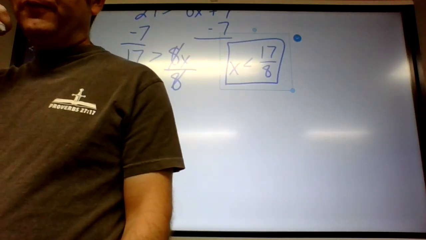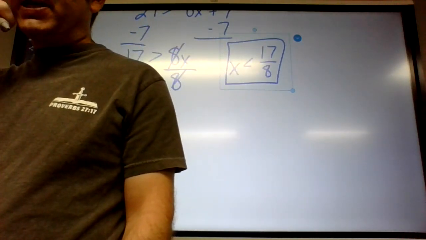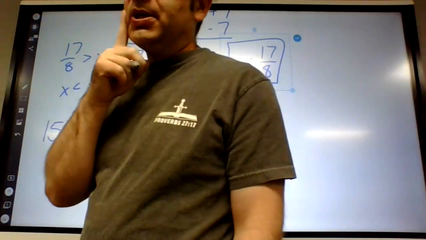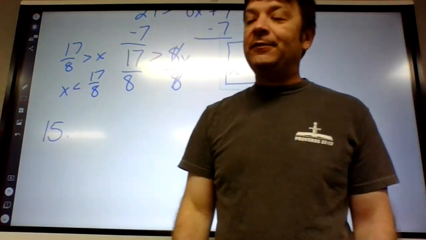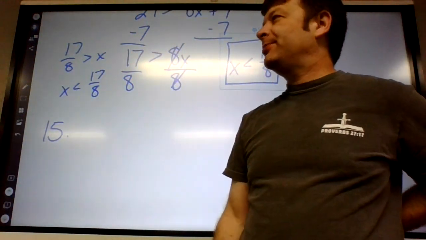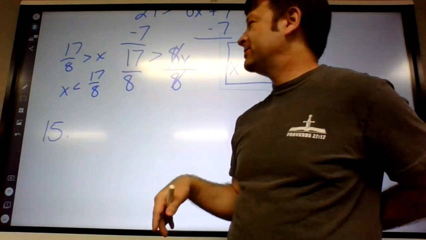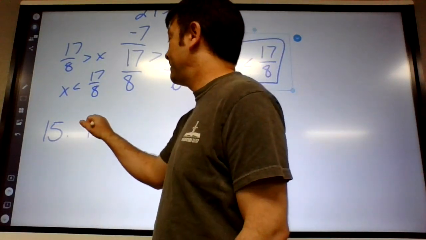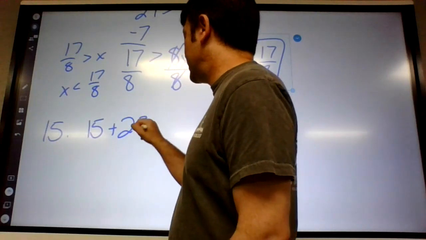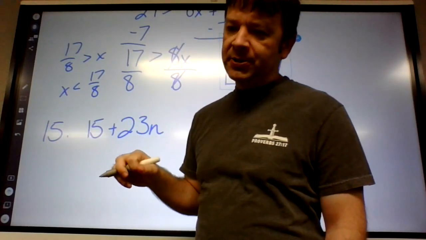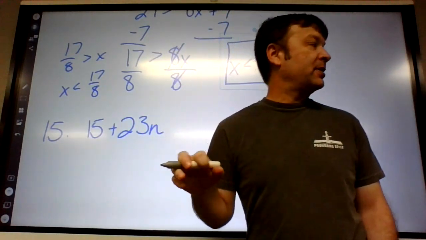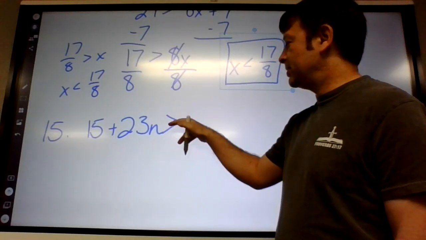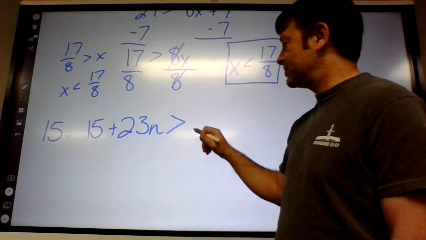Okay, number 15. Find all the numbers such that adding 15 to 23 times the number is greater than 429. So, how do I write adding 15 to 23 times the number? Let's see, Nadia. How would I write that? And then is greater than, which way does the greater than go? It's eating the left side, I guess.